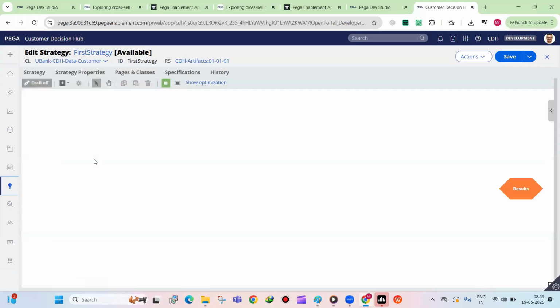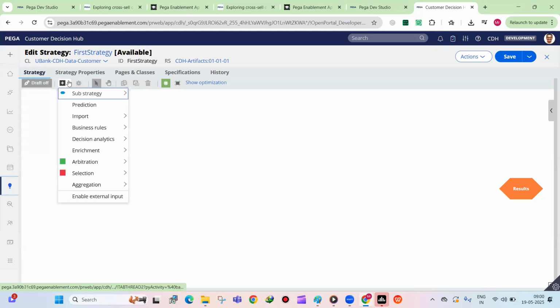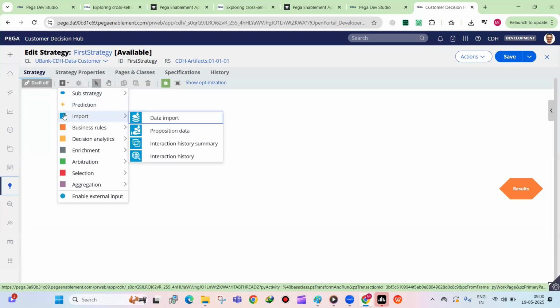So what you will do in the strategy means you will define the logic. You will make the decisions. Based on your business requirement, you will make the decisions. All the logic creation will be done in the strategy itself. So this strategy, when I am creating it in the grow credit cards class, what is the significance of that?